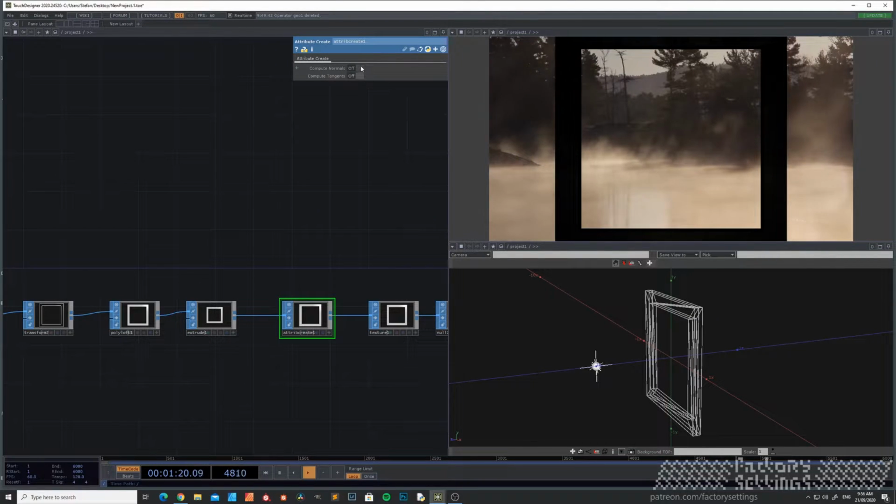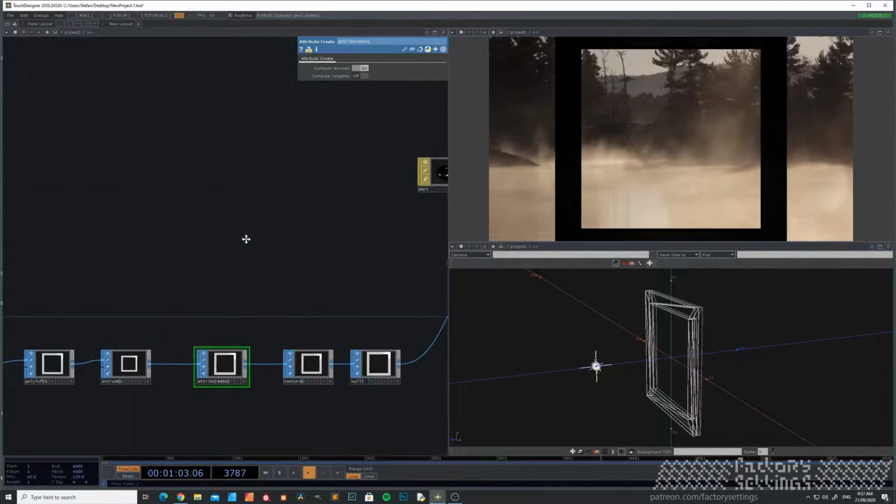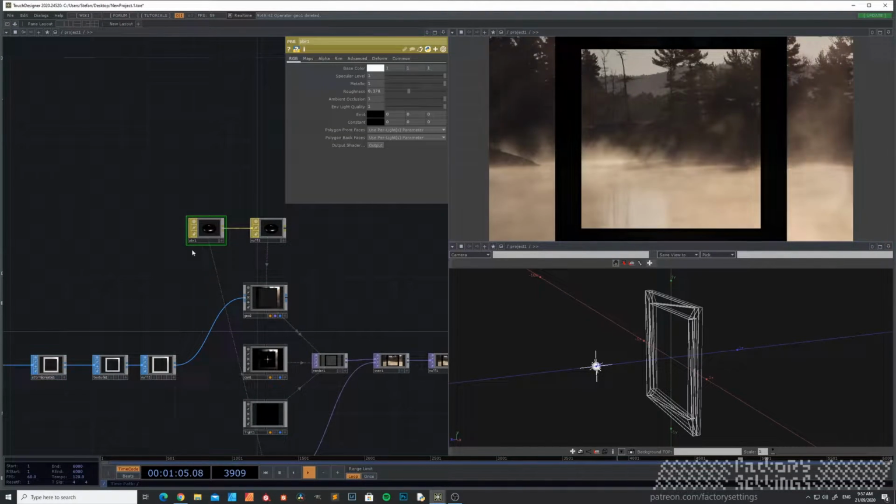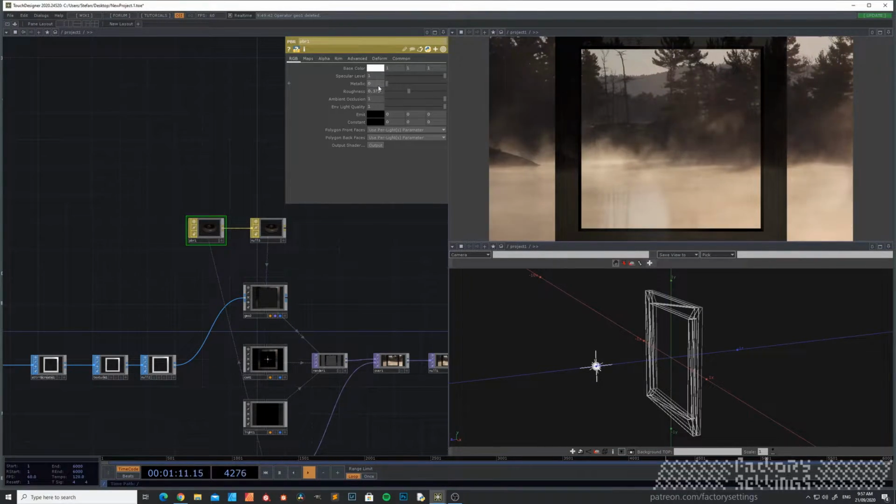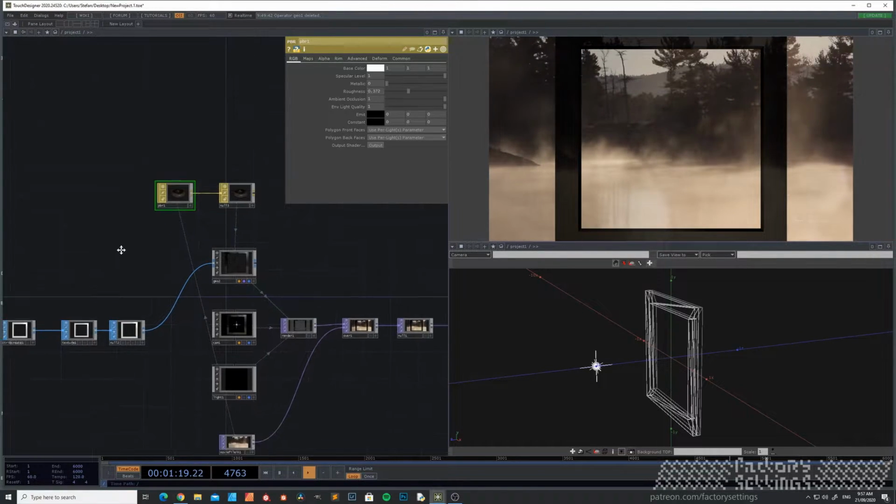So attribute, create, compute normals. Let's have a look at the material. PBR. Set the metallic to 0. You see that it's starting to show up.